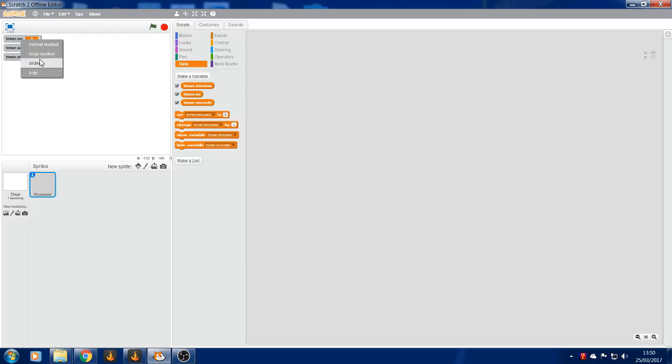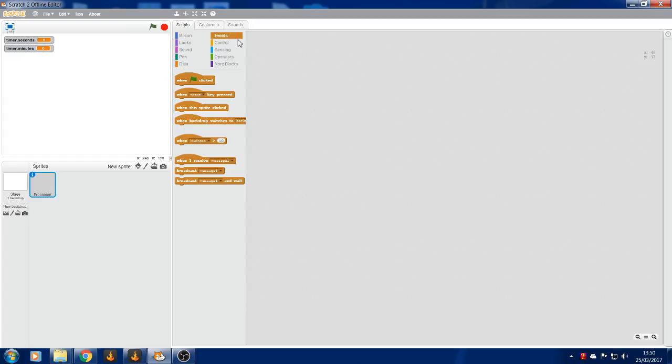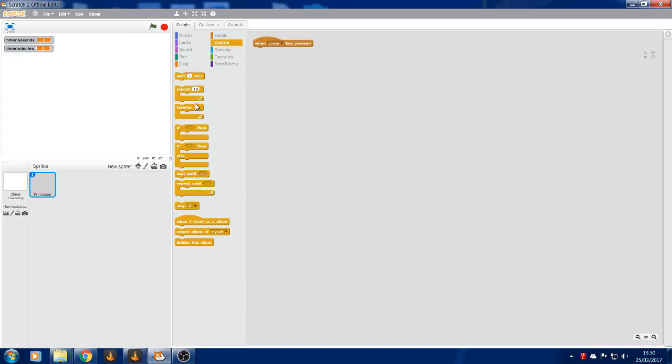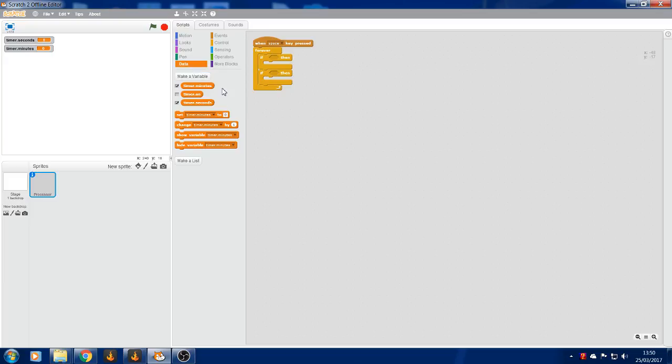So, first of all, what you're going to want to do is right-click on timer.on and click hide, and then move the other two up. Like that. Then, we're just going to get a when pressed block, forever, and then we're going to want two if statements. So now we're going to want, actually no, I keep on making this mistake. Duplicate that a couple of times because we're going to want three sets.